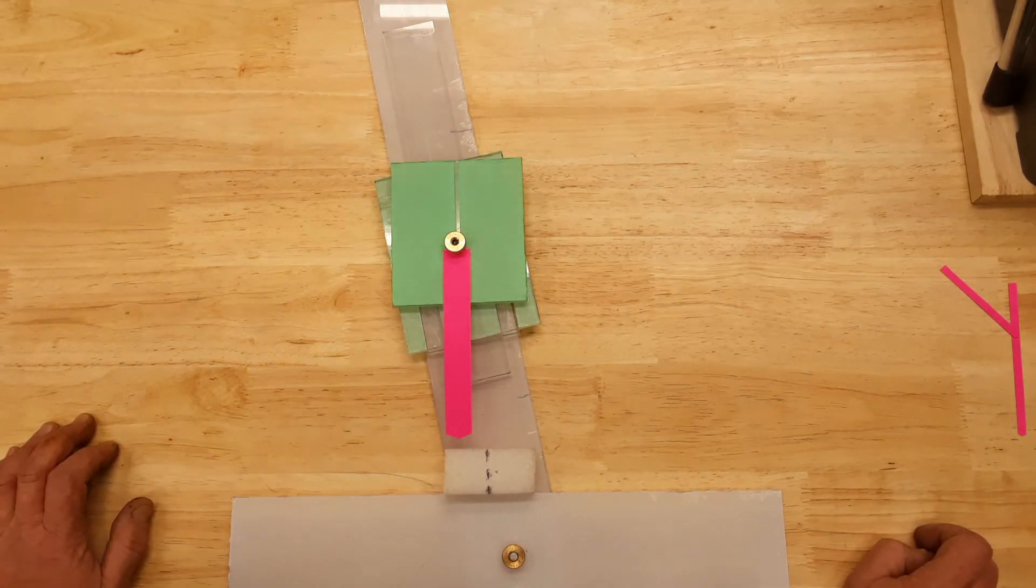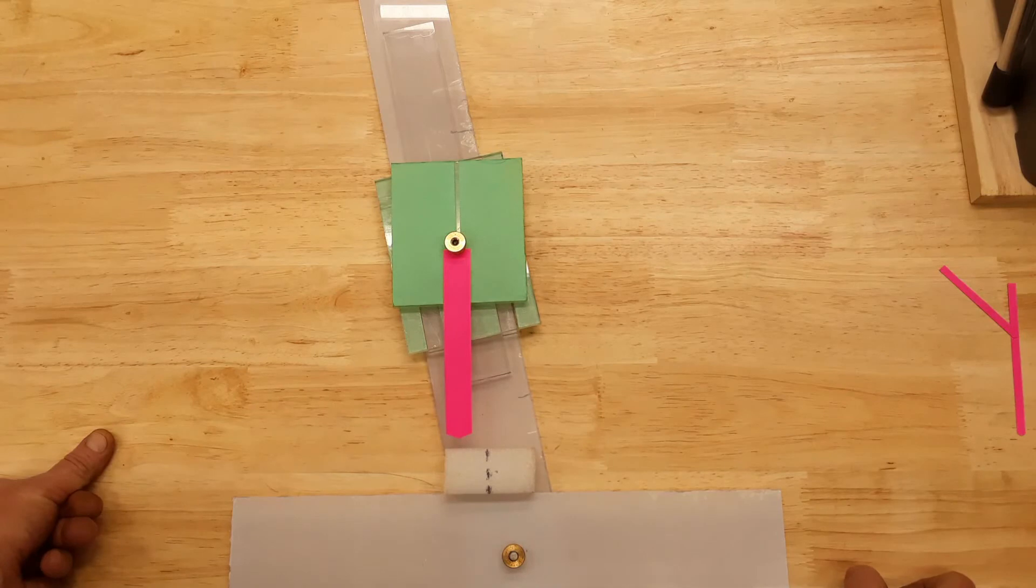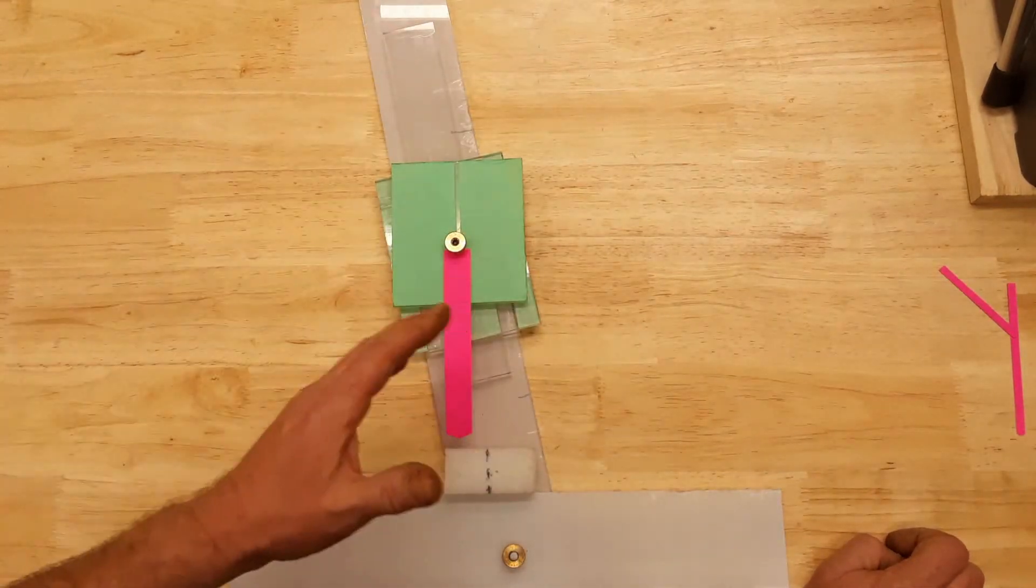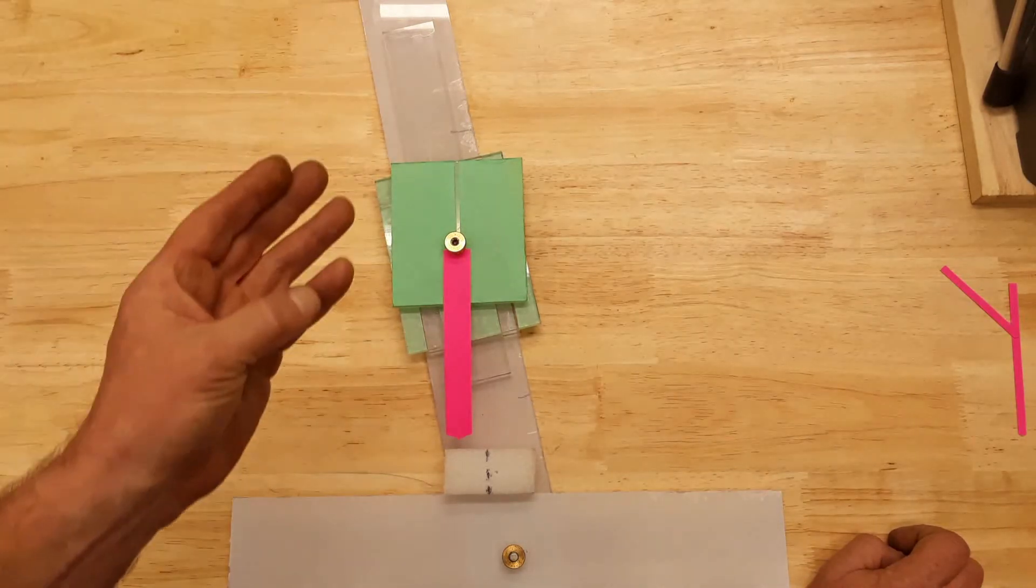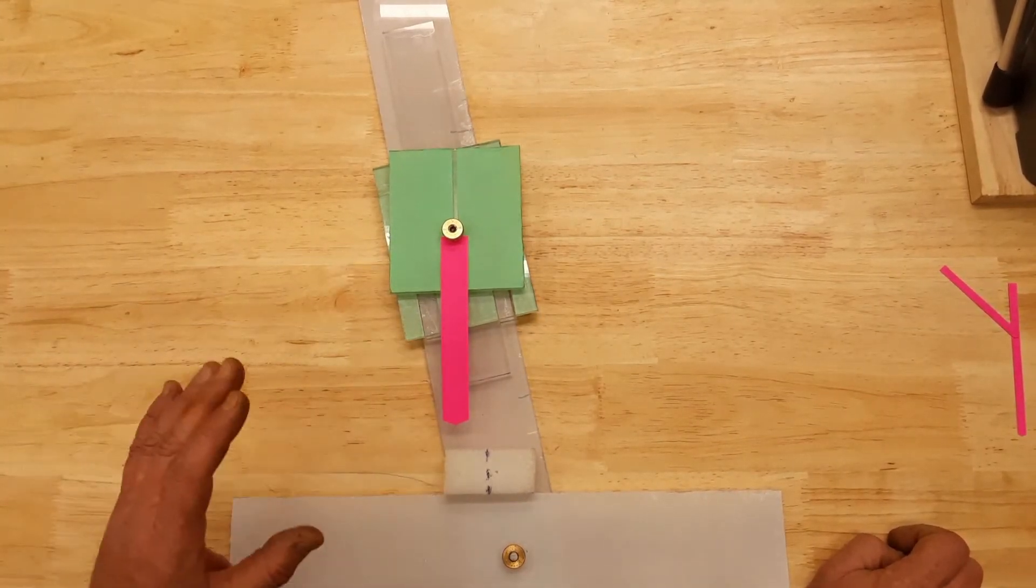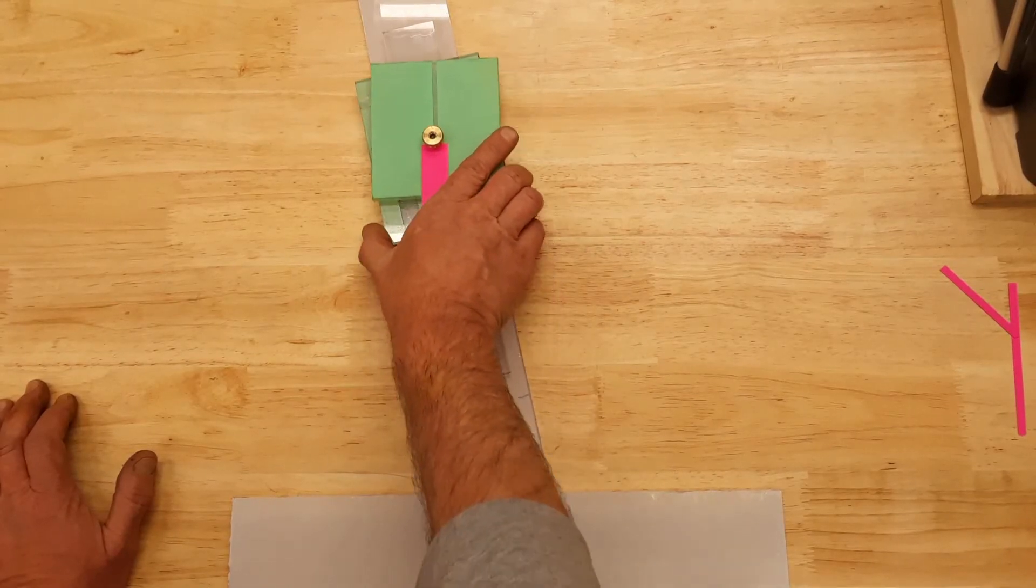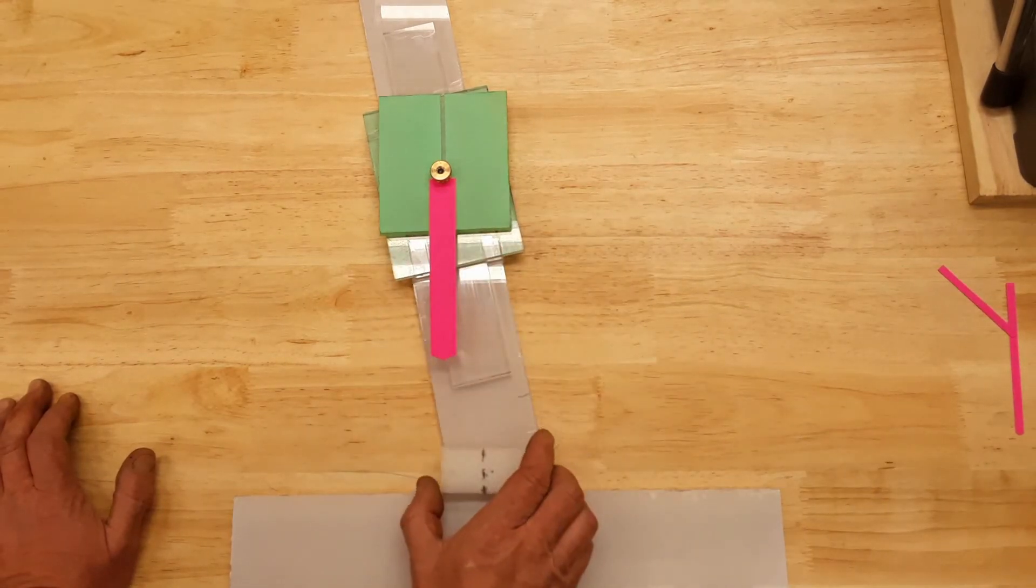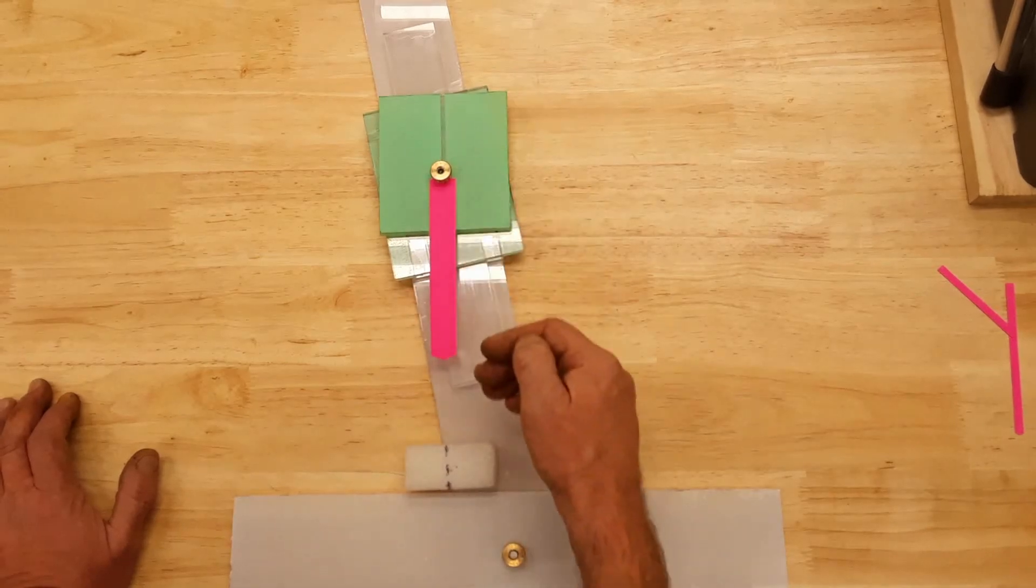This is absolutely normal for this type of alignment. We have to understand that for some operations with this type of alignment we are absolutely accurate—like I said, for face cutting, slotting, fly cutting—and we have to take some precautions when we do operations which require moving up and down the spindle housing. In this case, maybe we have to re-index our part in horizontal position after each tool change.